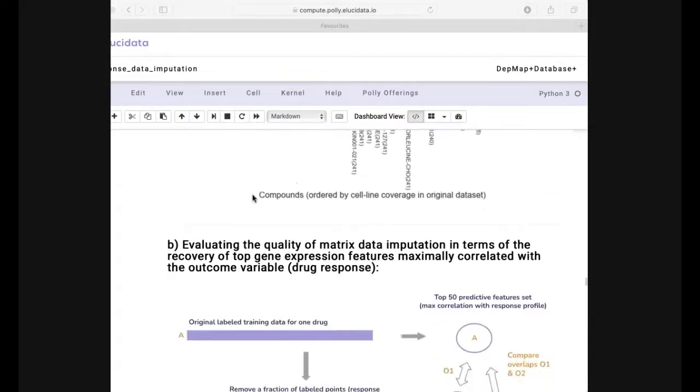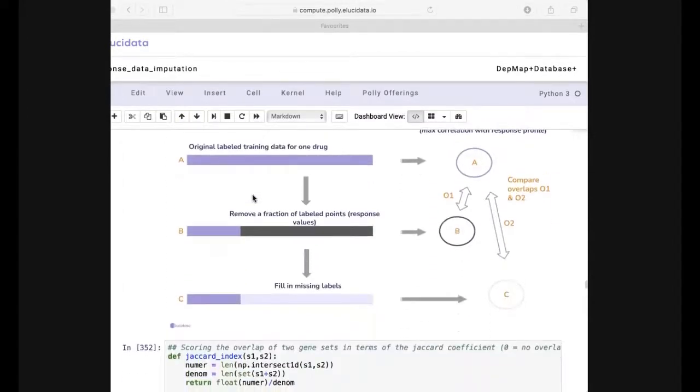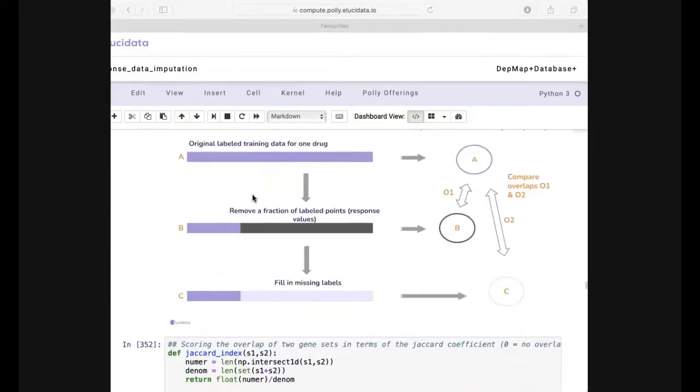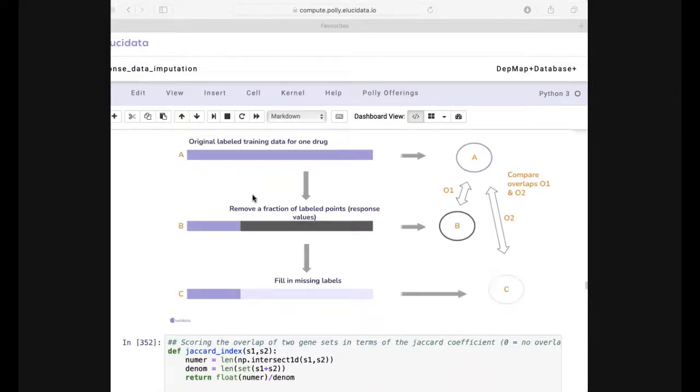So overall, this preliminary analysis suggests that imputation isn't merely adding noisy labels, but can actually augment the data used. As a second exercise, we ask a related question. Does imputation improve the ability to identify predictive features in the data? Here, we are not tied to a particular model, but instead, we consider features which can be generic building blocks for different ML models and affect their performance.